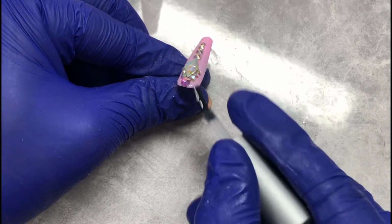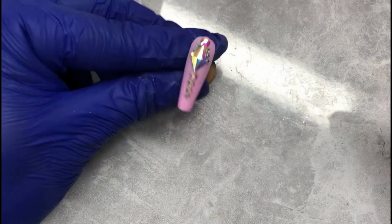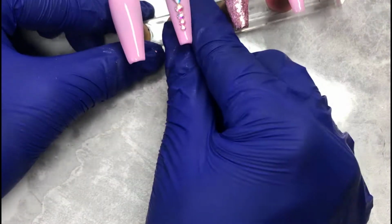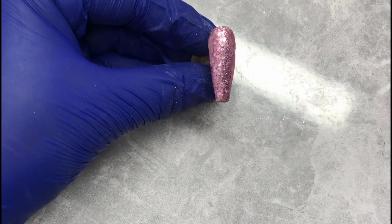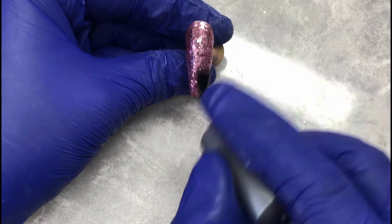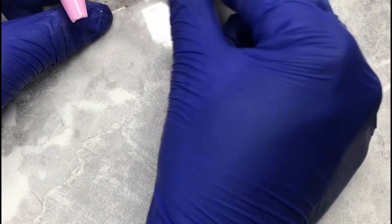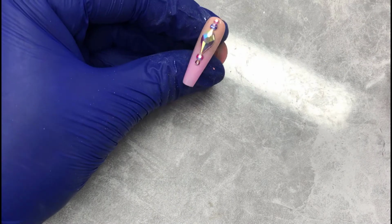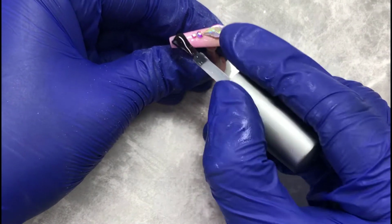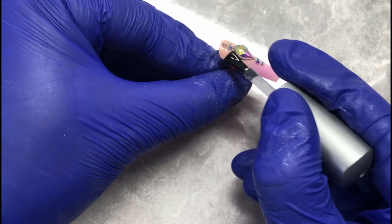But yeah, so I'm just now applying top coat on all the nails. So this is the nail that I was like, oh my goodness, it looks so bulky and I don't like it. But luckily it's at least one nail that I have to redo rather than a whole set, or a few nails. So that's really nice and quick to do. As you could see, I was trying to buff it down and make it smooth, but I just saw no hope for that nail. And then once you are happy with the whole set, you can pop it into the lamp. I believe I popped mine in for a minute.